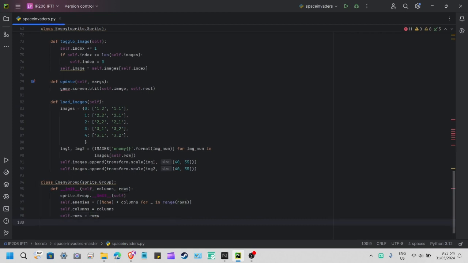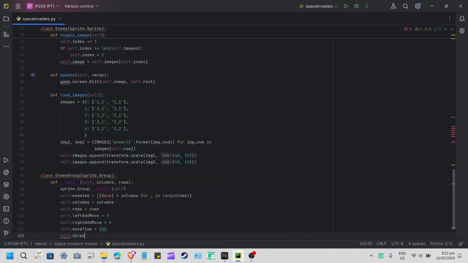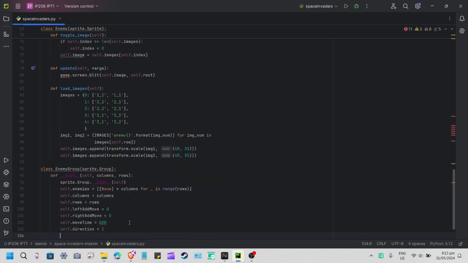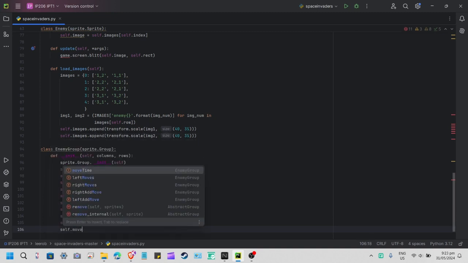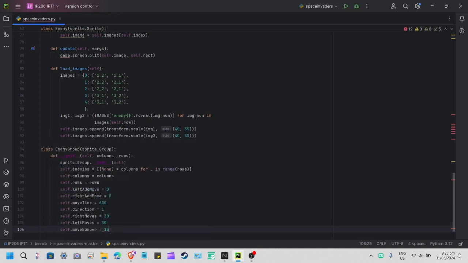Next, going to type in self left add move, set it to 0. We're going to do the same with the right one. And then we have move time, which is 600, the direction by 1, and then the right moves by 30, and then same with the left, and then move number, set it to 15, and then let us set the timer, which is time get ticks.